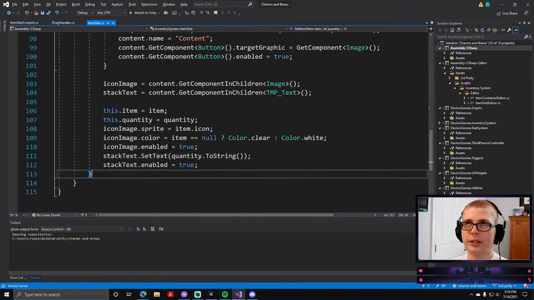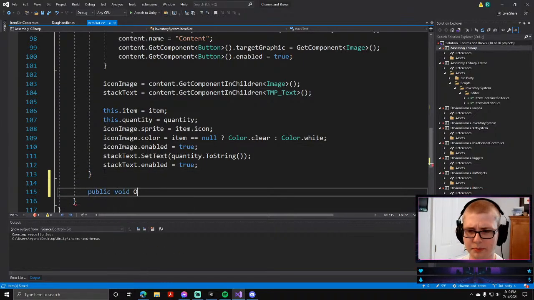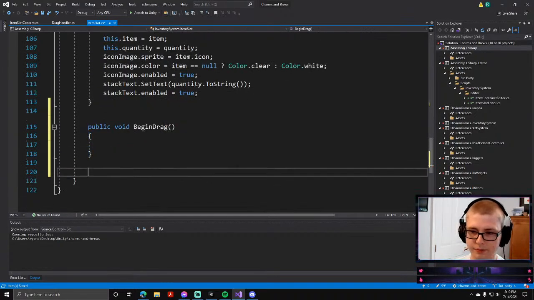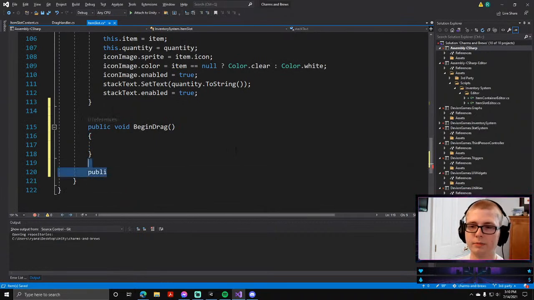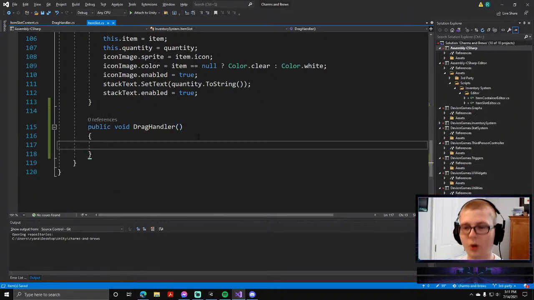And so now, in addition to that, I need to... okay, whatever. Let's just start coding. Begin drag and end drag. Wait, let's call it void drag handler. Okay, drag handler. I like that.